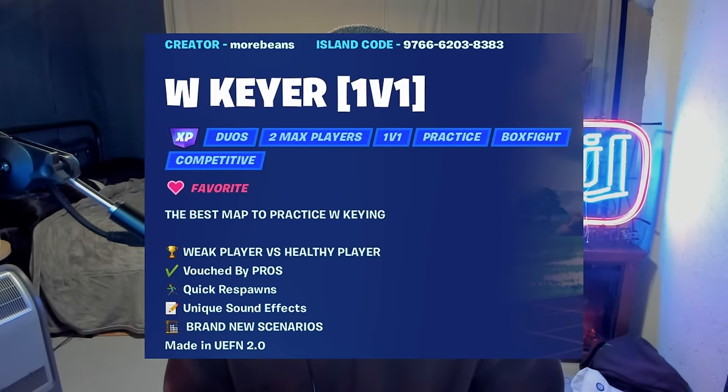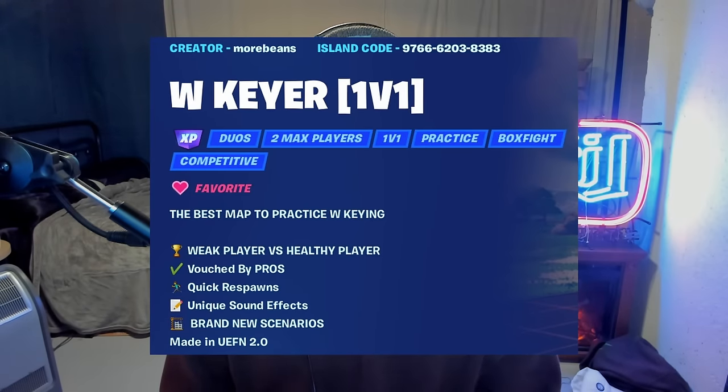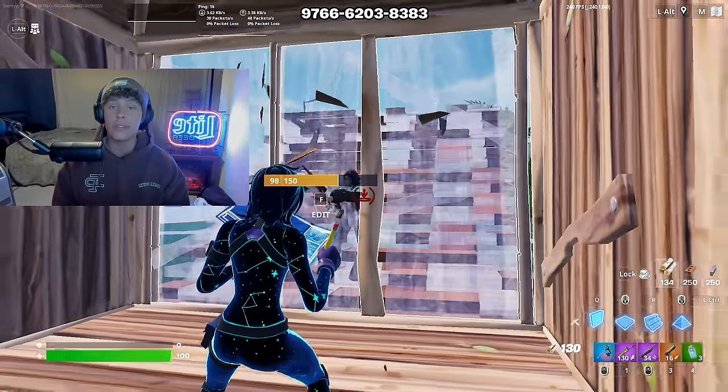Now both of these next maps are made by the boy Keybinds. The first one we got is the W Keyer 1v1. I'm telling y'all, if y'all want to get good at fighting, you have to play this map.